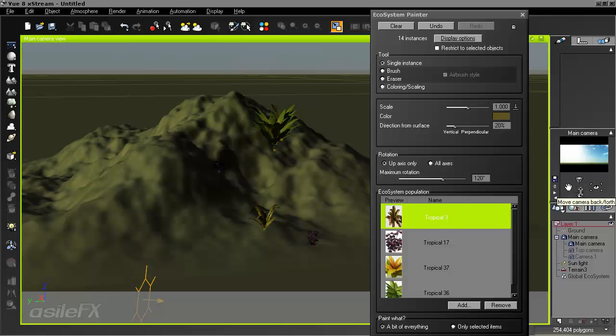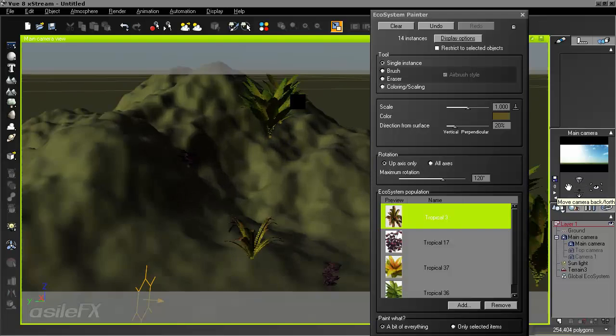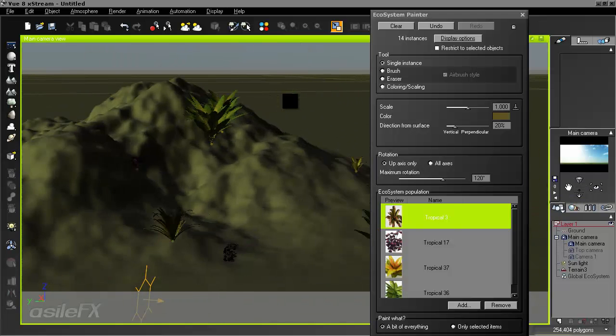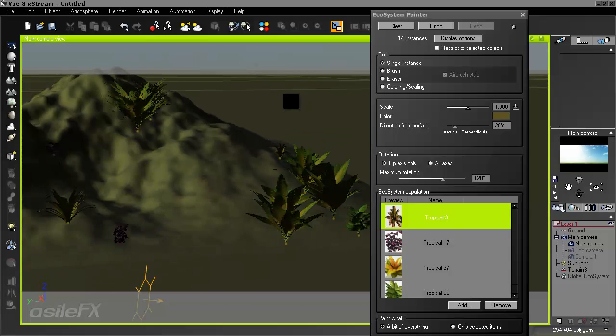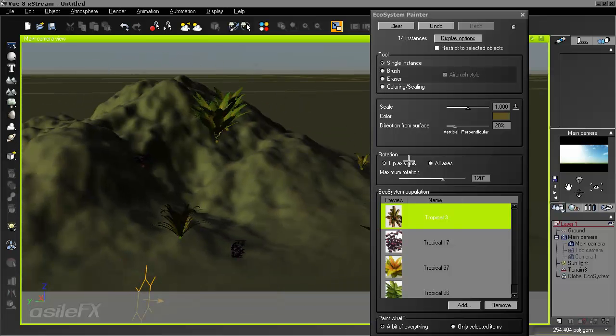Anytime you need to slow down the controls, you can hold the control key on the keyboard, which will slow the movement and allow you to be a little more precise about how you're moving the camera.